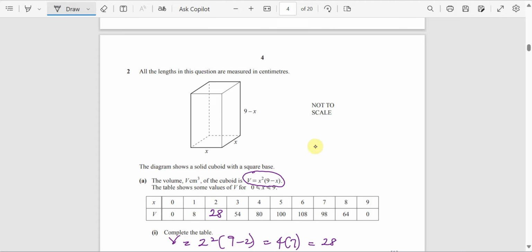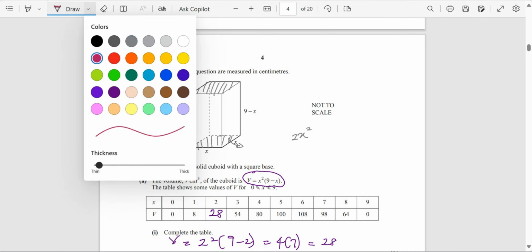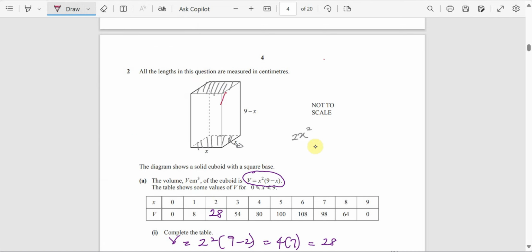So in this case, I'm going to use different colors of ink to show the surfaces. Now I have this one I'm shading here, and the one I'm shading here is the same thing as this top side. So I'm going to find the area of that part, which is a square of side x, so that's x squared. Remember there are two, so that is 2x squared. That's for the first two surfaces. Now I'm going to shade another part. Look at this side.